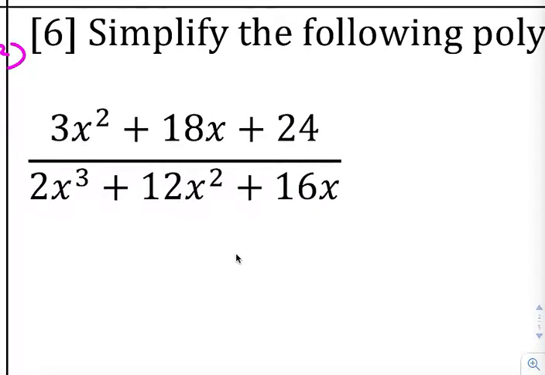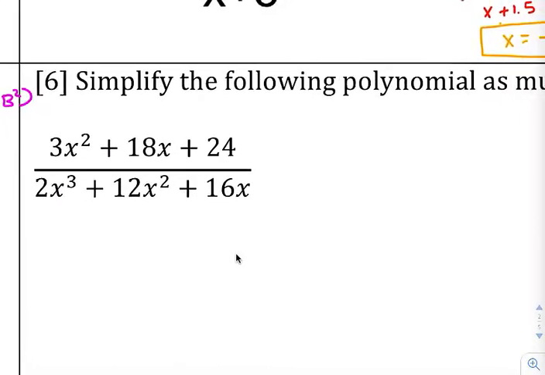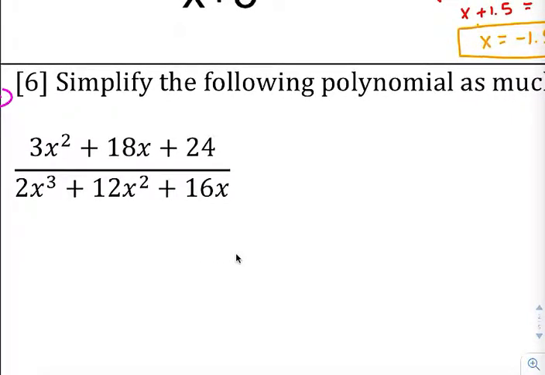All right, so let's put our tricks to the test here. Lots of things going on, but again, I think we can attack the top and bottom discretely. And so if we look just at the top, the first thing I notice is that we have a 3, an 18, and a 24. To me, that screams that we can take those numbers out first, or at least common term factor out a 3. And so if I take a 3 out of every term, I'm left with x squared plus 6x plus 8, which I think I can factor. We'll see that in a second.